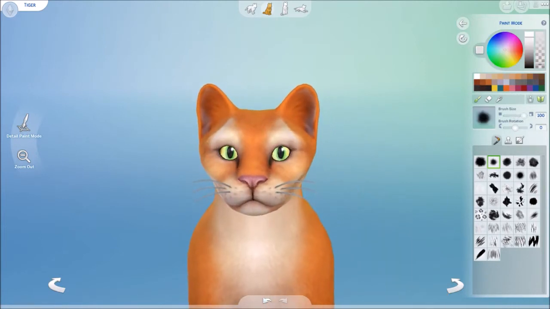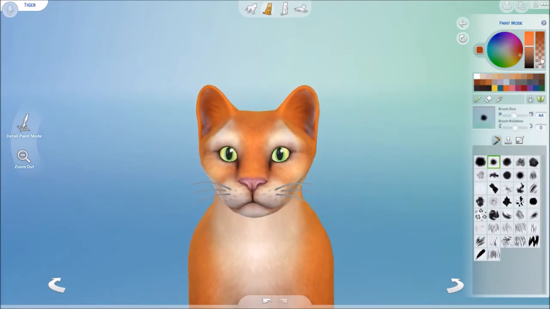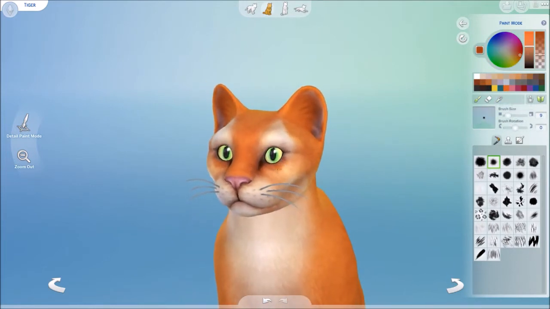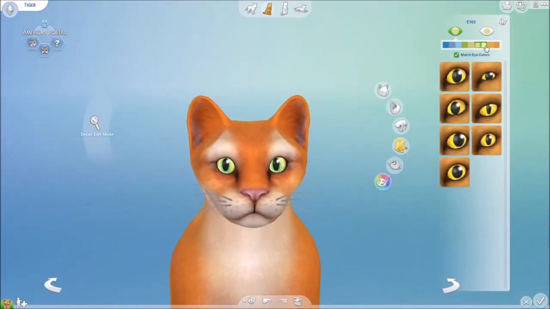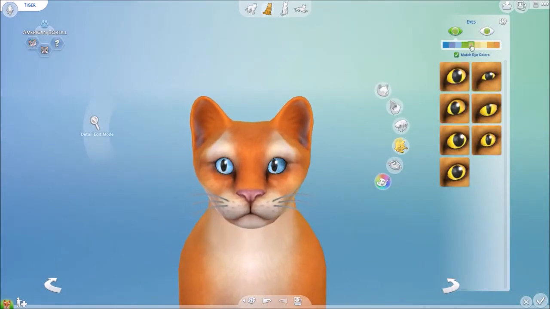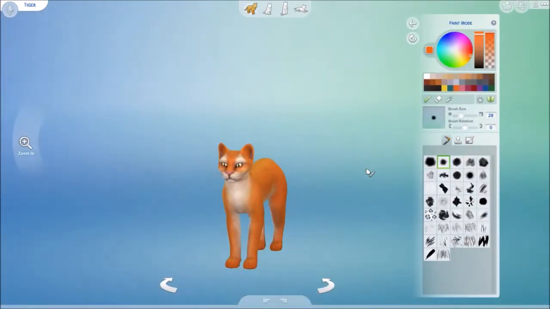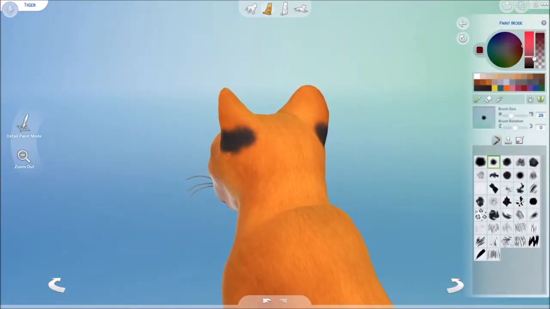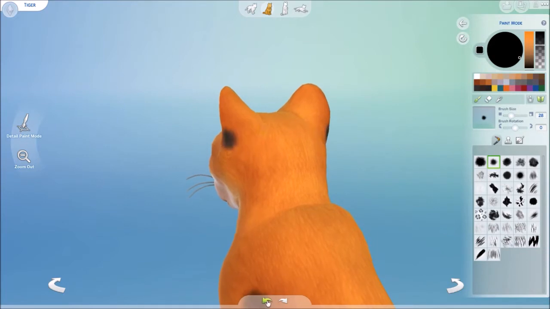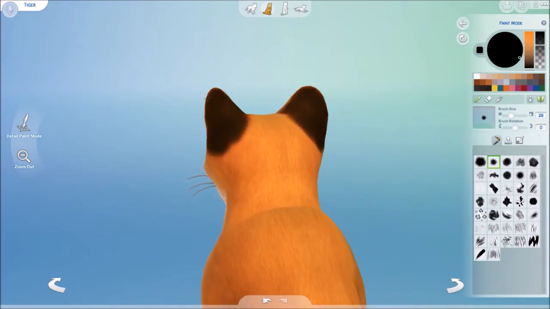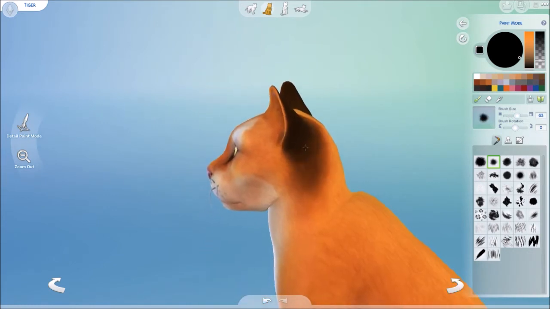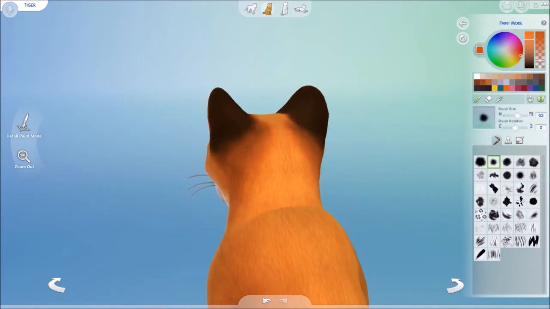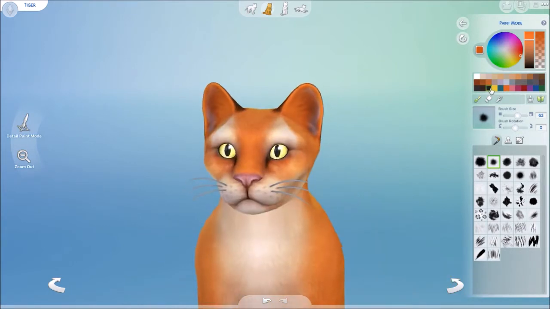I'm trying to add some shading, darkening the bridge of the nose, under the eyes, making the cheekbones a little bit darker. I changed the eye color as well on quite a lot of them. They're circle eyes, but like oval circles. A lot of big cats have black ears, so I did that with this one, and for the rest of them, I made it a little bit lighter.